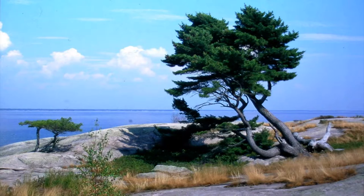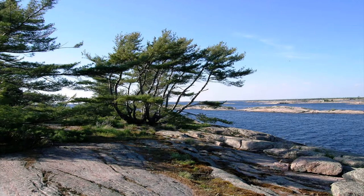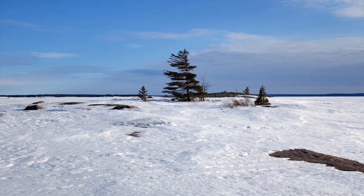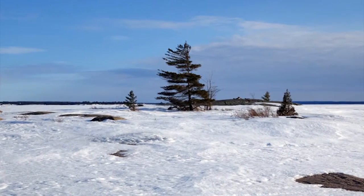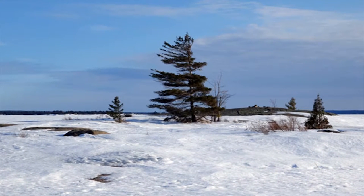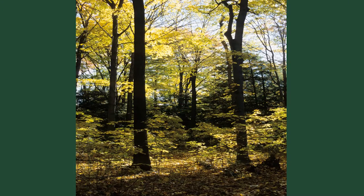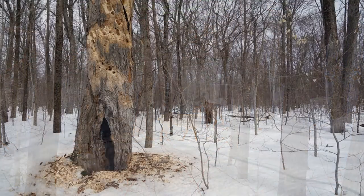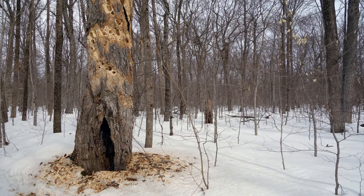A little more inland, you get a little more soil development, stunted pines, higher biodiversity. But look at these islands in the winter — there's basically no overwintering habitat on them. Reptiles, amphibians, birds, mammals can use these places in the summer, but there's no overwintering habitat, so they have to move to larger islands as part of their home range. Finally, on the big islands and on the mainland, we have the highest biodiversity — diverse mixed hardwood plant communities, high biodiversity of animals. These areas provide overwintering conditions for most of the large mammals, woodpeckers, and birds that overwinter on the coast. Secure habitats nearby are critical for their survival.